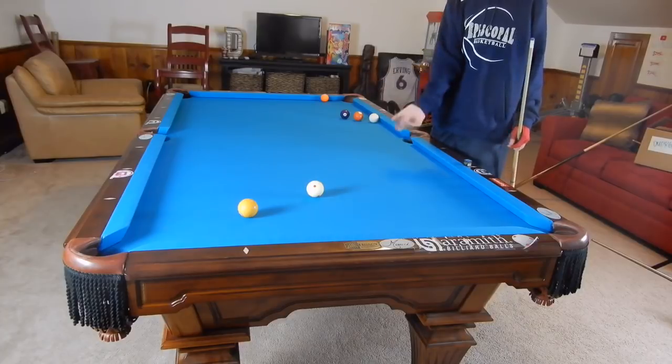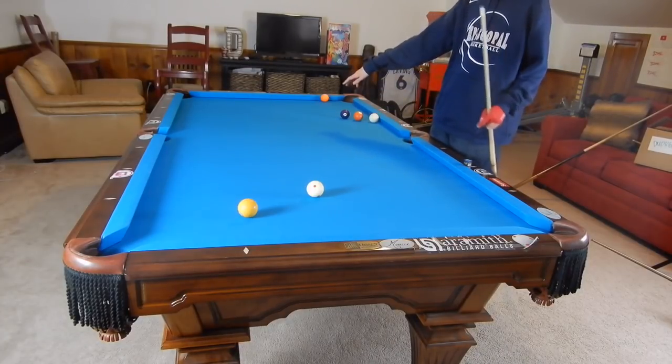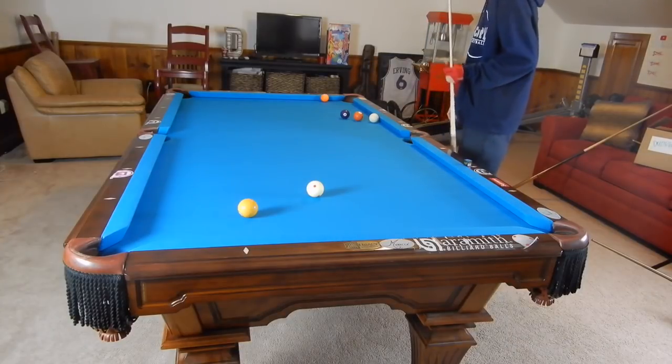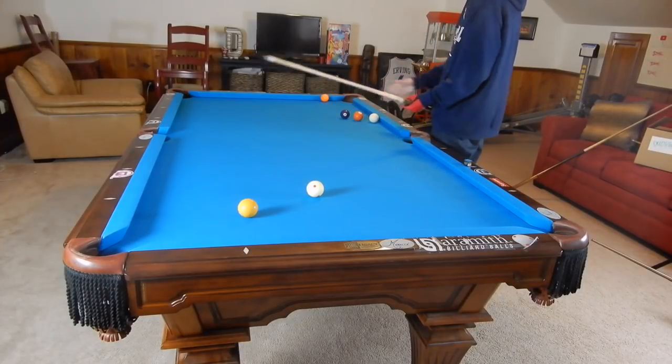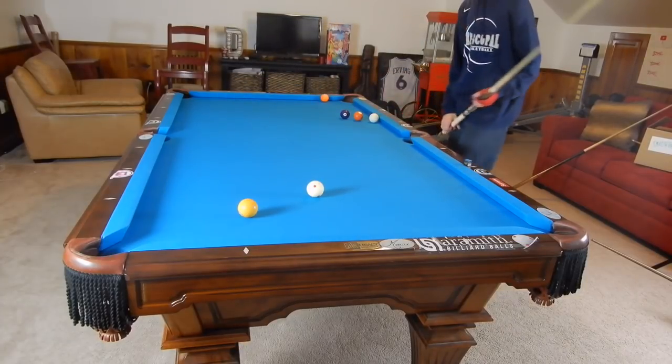Remember, when you're facing the cue ball, when you're shooting that way, if you need to spin out to the right, you always need left. And if you're facing this way, if you need to spin out to the left, you always need a little bit of right spin.